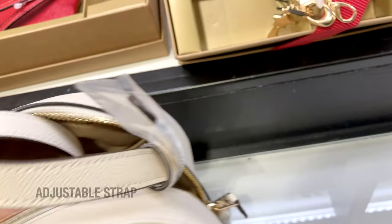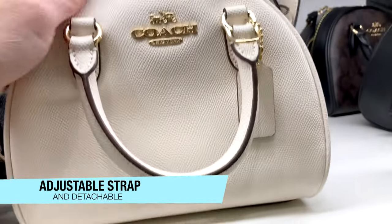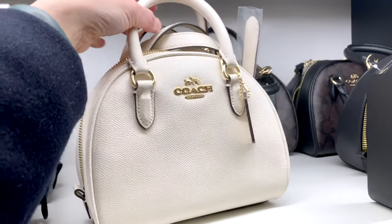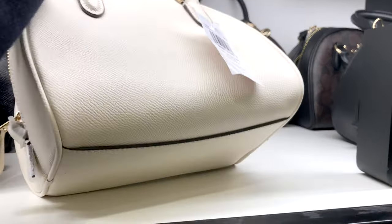I think it looks really cute as a top handle bag, but you can see the strap is adjustable. That's one thing I wanted to double check on. So yeah, this chalk color is definitely the one I would lean towards if I was to pick up one of these Sydney Satchel bags, which I'm pretty sure I'm still on the fence about right now.